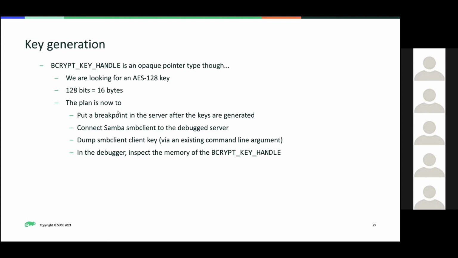My plan at this point was to put a breakpoint after the function that generates the key is called, connect to the server with the SMB client, and dump the keys from the client side. Then in the debugger, we inspect the memory at the BCrypt key handle pointer and look around for where those bytes we know from the SMB client appear within the kernel memory of the key handle. So that was the basic plan.